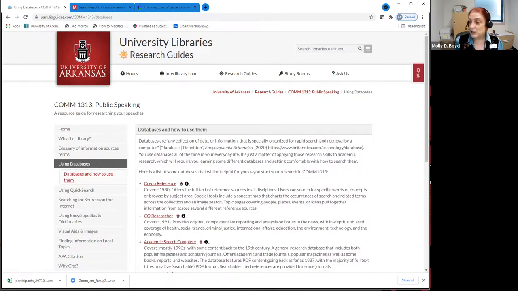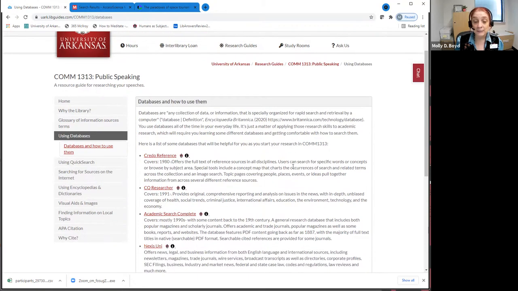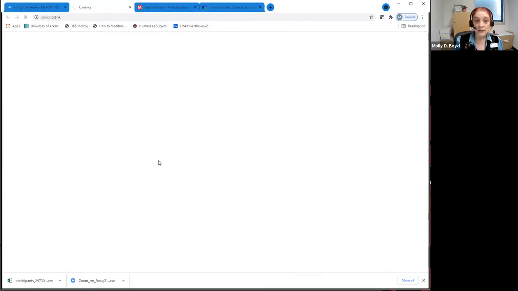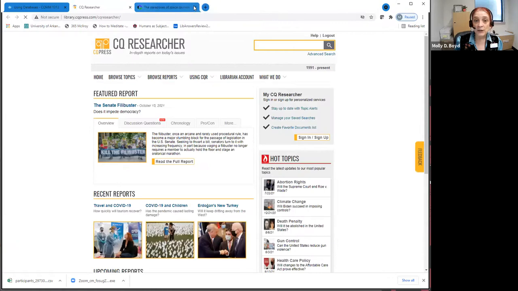One other page is called using databases, and I just want to show you really quickly. Here is a list of commonly used databases for this class, but this one, CQ Researcher, I want to point out, it's different than the ones we did our searches on.